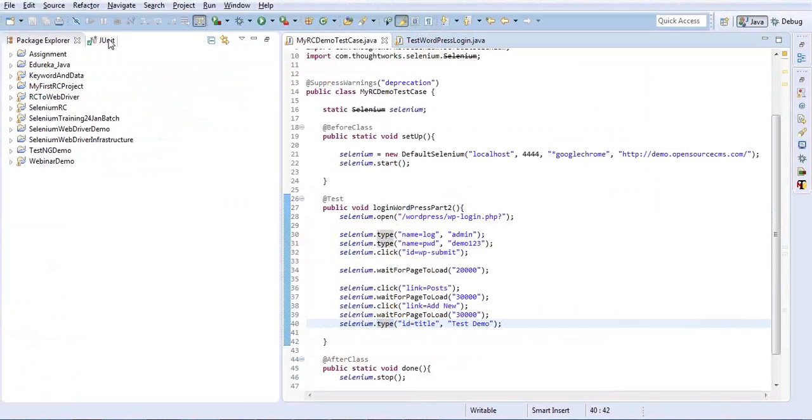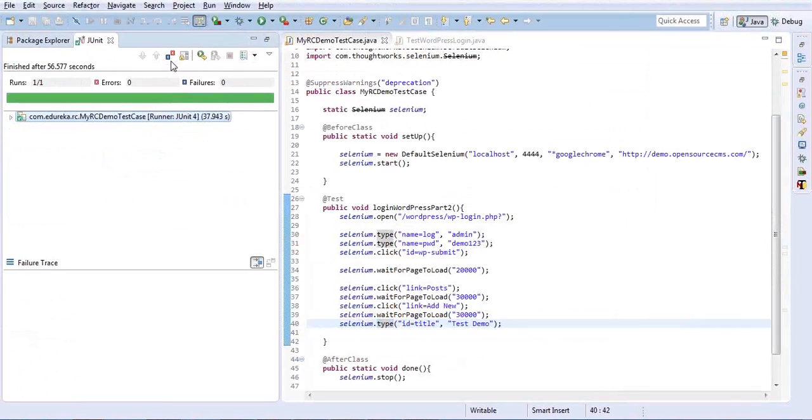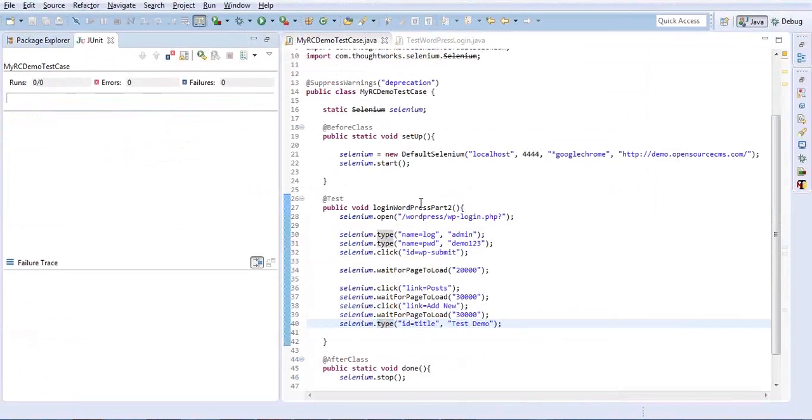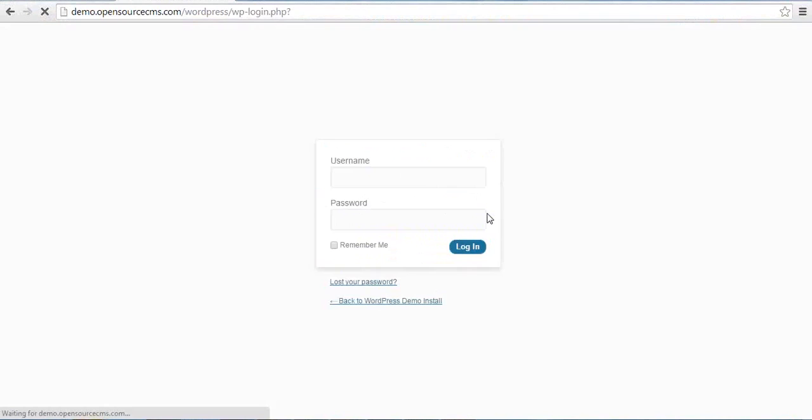Okay, I'll rerun this part of the code and show you what more steps you can do. So you should practice this thing and just familiarize yourself with the Selenium RC API. Just try to perform basic operations, because this is what you have to do basically. Like, try to type something on your application, click on the application, and for synchronization use the API, wait for page to load. And in the coming sessions we'll see how to take screenshots, how to handle dialog boxes, and how to upload a file, all those things.